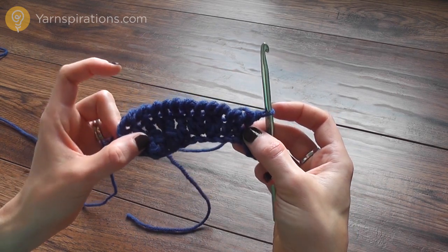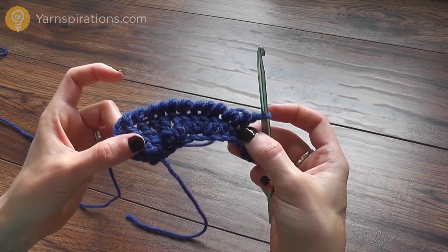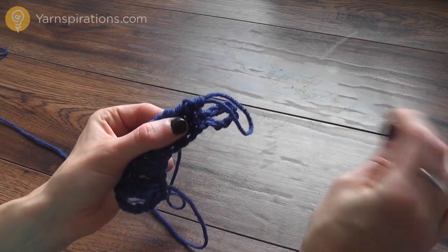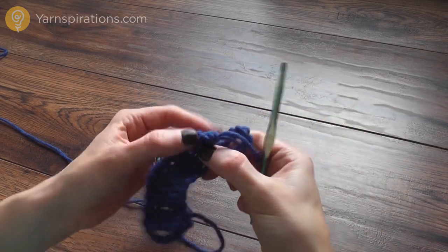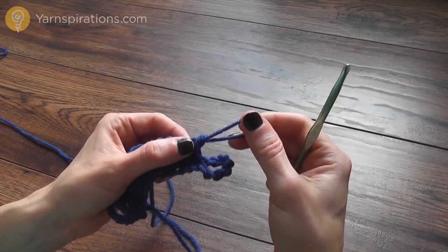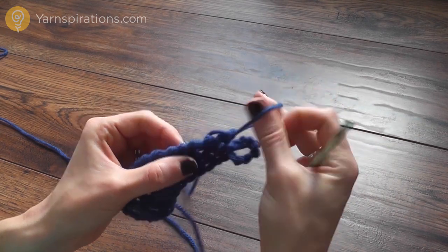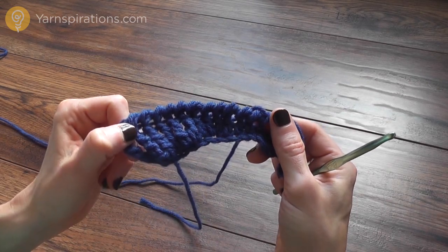And now we're going to change colors. So I'm just going to put this yarn aside. I'm not going to cut the yarn. To put it aside, I'm just going to drop a long loop and remove my hook. That's just so that there's less of a chance of accidentally yanking that yarn and losing my stitch. If you're really worried about losing it, you can put a safety pin on there just to secure it. But if you pull a long loop, you should be okay. So that's the end of our second row.